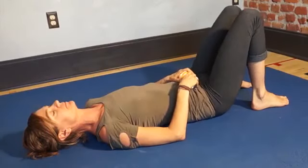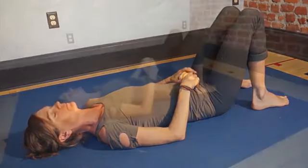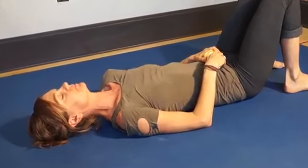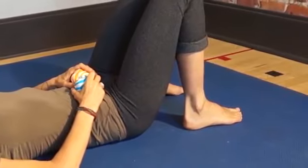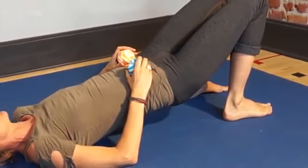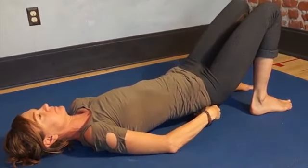Begin by lying down on your back with your knees bent and your feet standing parallel, hip distance apart. Lift and lower each shoulder blade, flattening them against the floor. Press equally into both feet, curling your tailbone toward the knees, and roll up the sacrum and the low spine to rest against your back ribs.